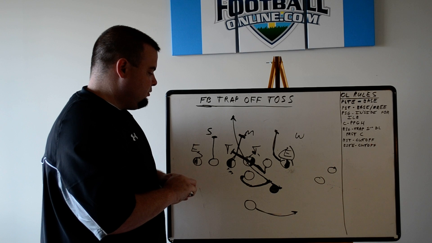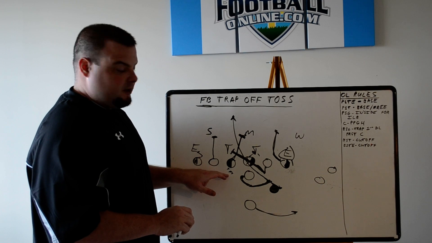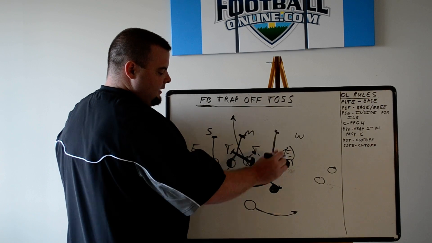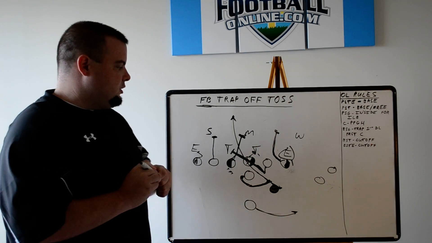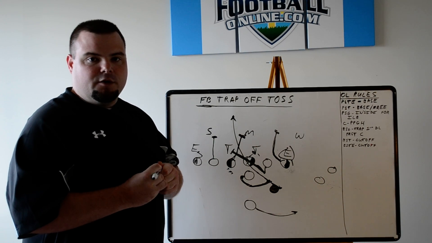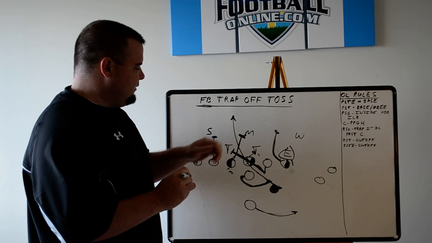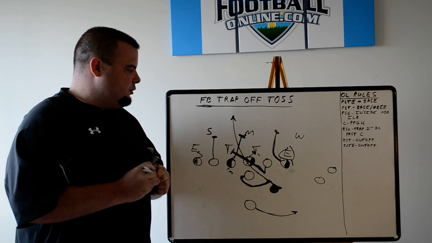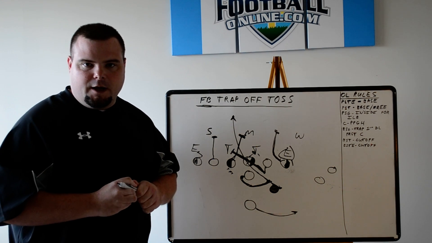Again, key coaching points: the trap technique, the 3-foot split by the playside guard, the release by that guard, and the cutoff of the backside tackle. It's a great play — awesome if you run a lot of toss out of the I-formation. If you like this play and want to see more, please go to Youth Football Online and click subscribe. They have a lot of other plays, not just from the I-formation, but also from the Wing T, from the pistol, from the gun — available at the youth level, high school level, wherever you're at.